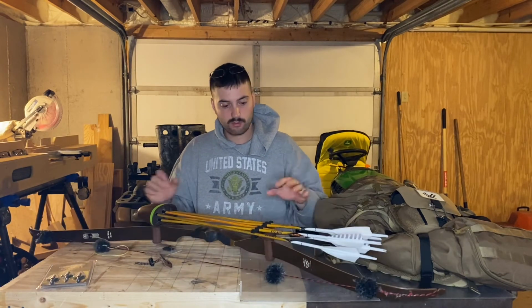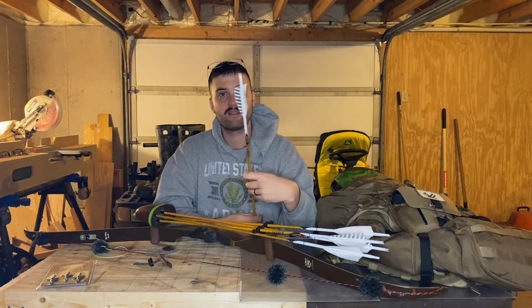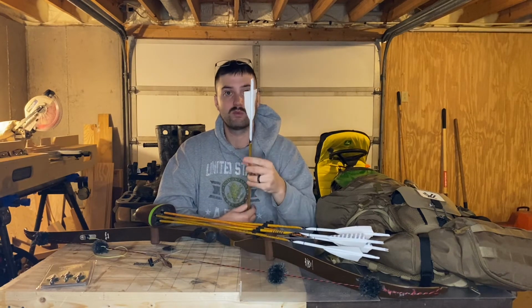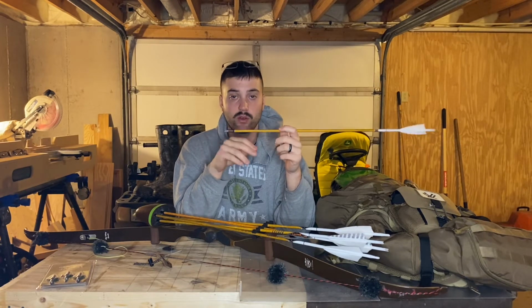So I'm just gonna go ahead and jump right into the arrows. They're 400 spine carbon legacies, cut to 28.5 inches. They have a 4-inch shield cut feather, left wing, left helical, 226 grains total up front, 26 grain insert, 200 grain heads.